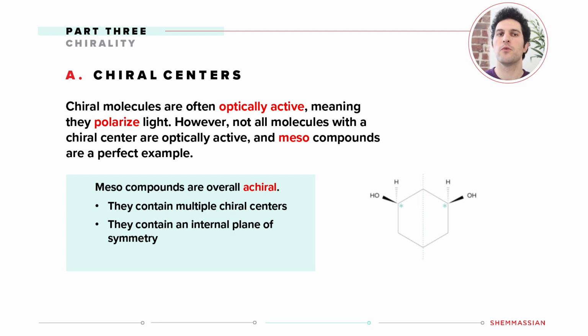To determine whether a compound is meso, first check that it has at least 2 chiral centers, denoted by the asterisks in our example to the right. Then, bisect the structure into halves via a plane of symmetry. If the compound reflects the same connectivity of the substituents on both sides, then it is meso. As such, it is not optically active.